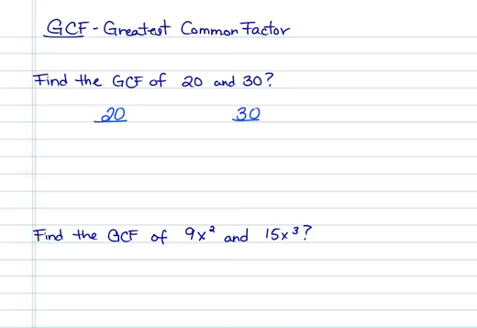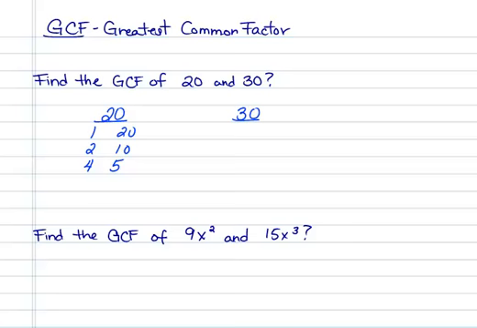What numbers multiply to give me 20? 1 and 20. What other numbers? 2 and 10. I try to go in order, so I think, is there something 3 times something gives me 20? No. 4 times something, yes, 4 times 5. And you don't have to keep going because we have all the factors here. We don't have to put now 5, 4. It's not going to give us any new numbers.